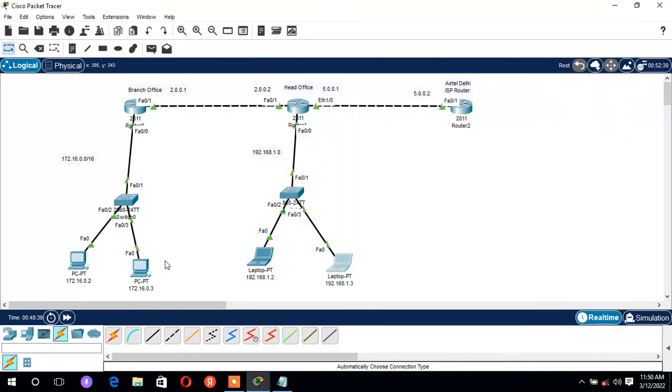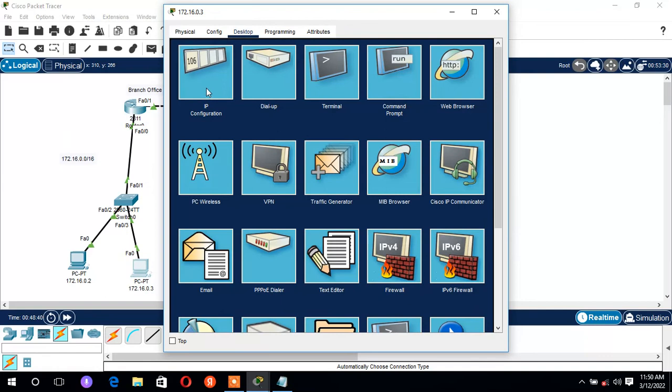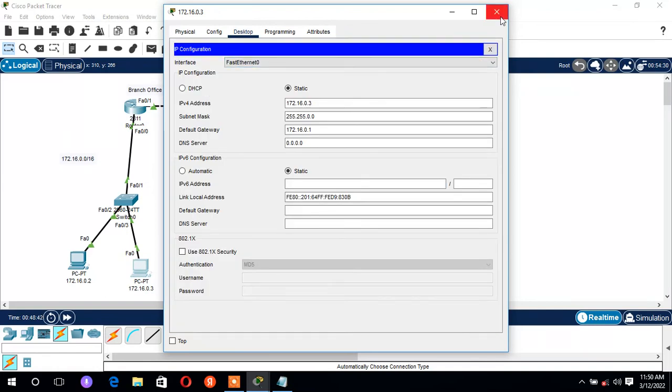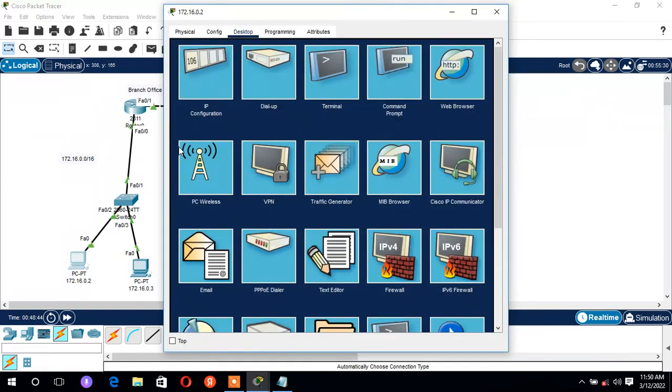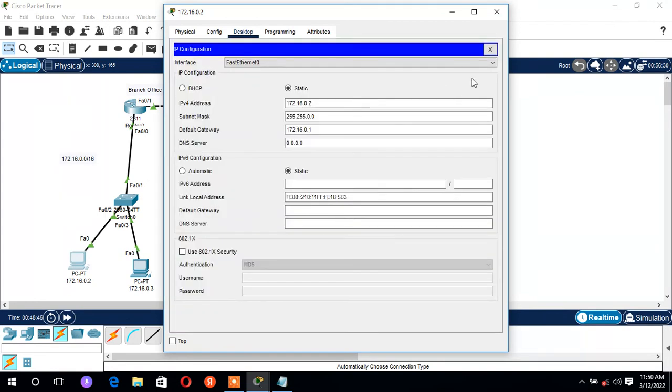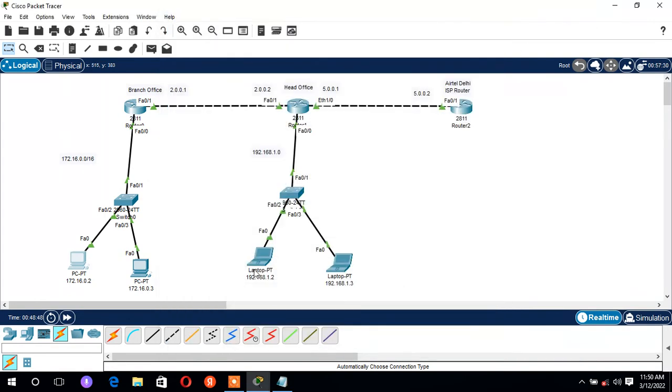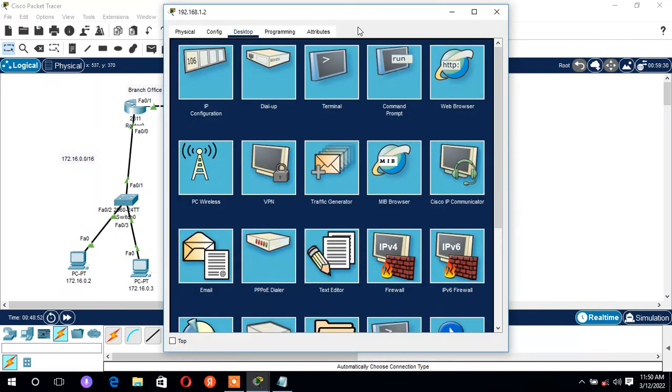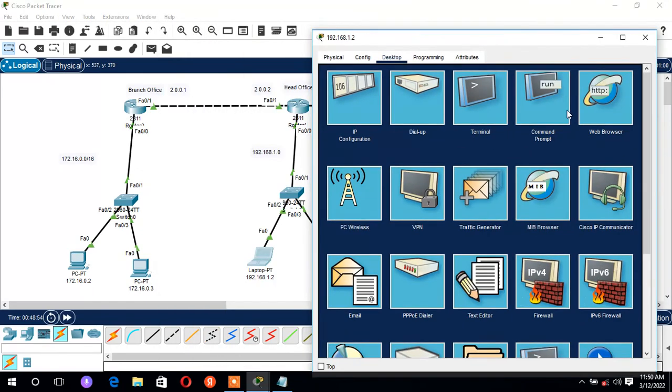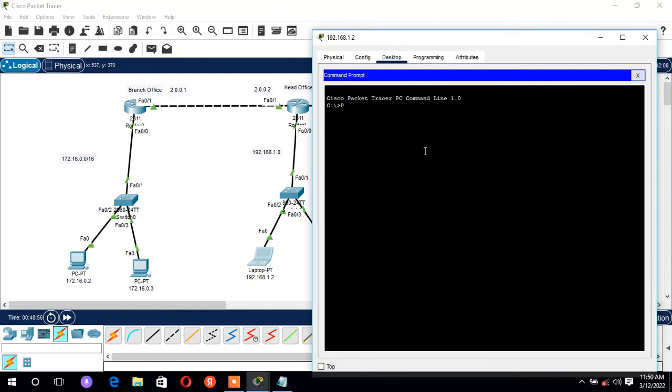So the IP address I have already assigned to my devices, so this device is also configured. Now we are just going to check the communication between this network and this network, whether we are able to ping or not. So I will ping 172.16.0.2.